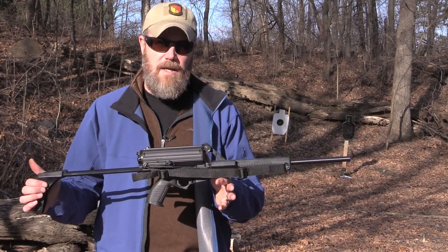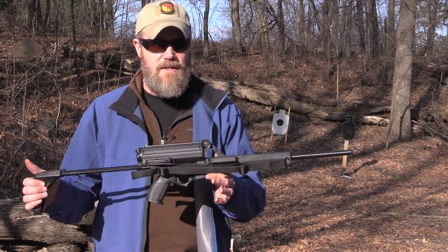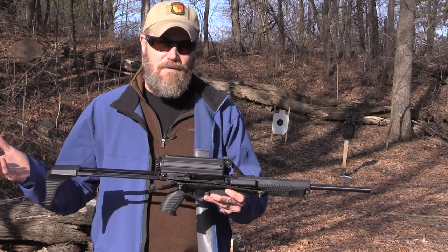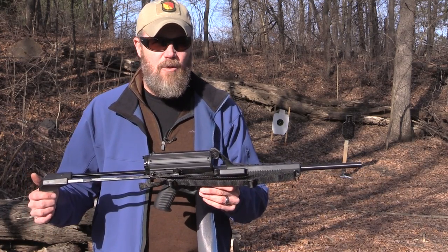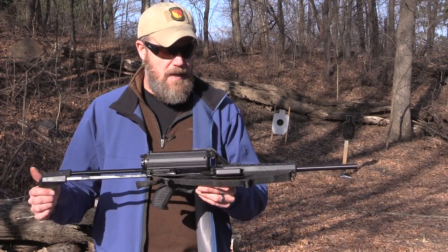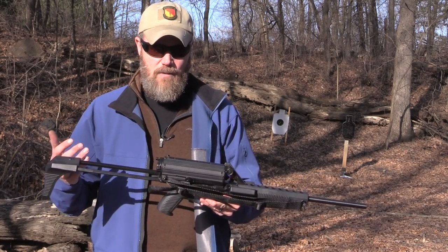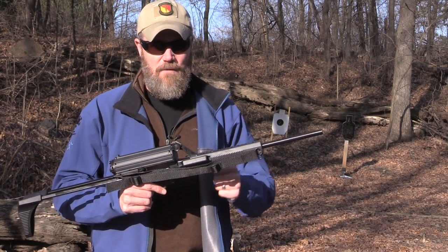Spare parts are available. Again, this is a pre-ban classic — this isn't one of the newly manufactured guns. They started making them again and they're selling now for $800 some. They're probably a little bit overpriced for what they were or are. So let's talk a little bit about what this gun is, how it came about, some of its unique features, and just do some shooting with this cool gun from the past.